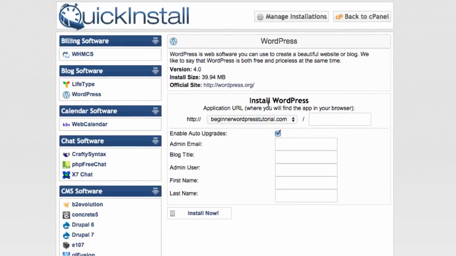Alright, so go ahead and do exactly what I do right here to make sure that your copy of WordPress gets installed perfectly onto your new domain name. Alright? So obviously your domain name will look different, but just select it, it's probably only going to be one of them right there. So just select it and leave this part blank, alright? Because we want to install WordPress onto the root domain and not onto something like /blog or /blah. Okay, and then pop in an email that works, preferably the email we just checked, and then a blog title. So we can change that later, not a big deal.